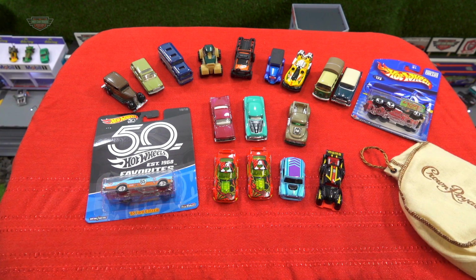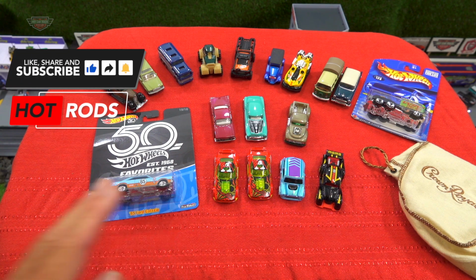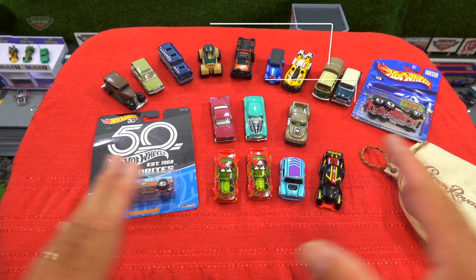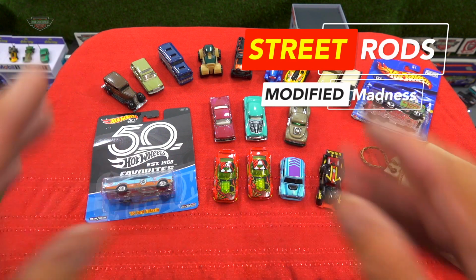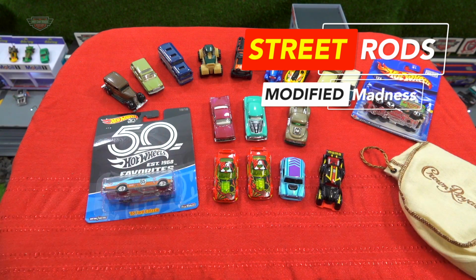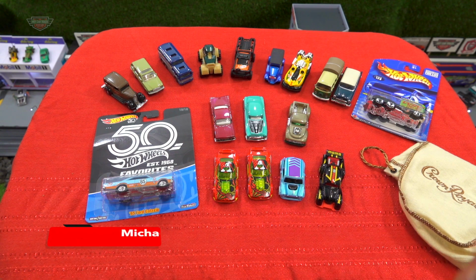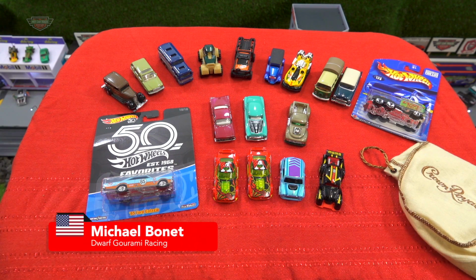Unbelievable, Michael. What a collection of vehicles you have sent through. Michael has said some of these cars can be used for decoration around the track and the others can be used for racing. So when I test all these cars to see which ones race, a driver or drivers will be required for which vehicles are suitable for which tournament. So I will put that up very soon. Let's get stuck into this.